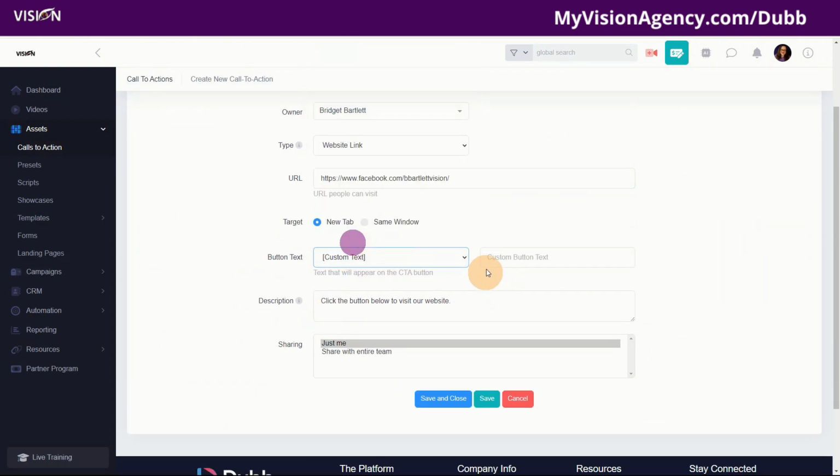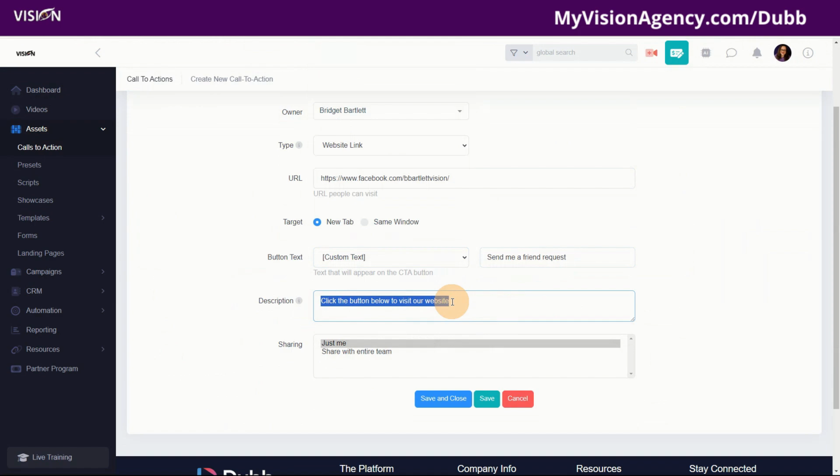I can select what I want it to say. So here I probably want a custom text and I'll say, send me a friend request. Okay. Now we do have some button text, and I think this is only going to show up if you have like two or less buttons.